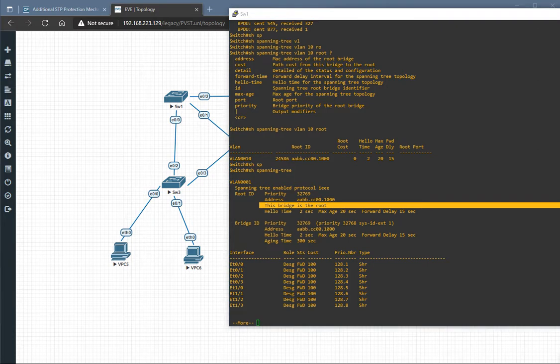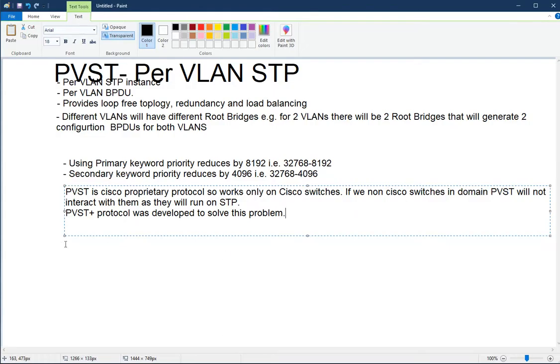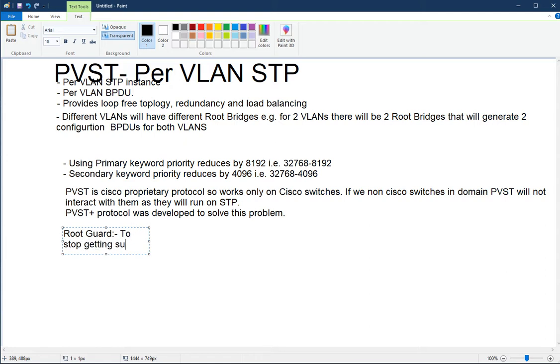Now guys, let's discuss BPDU guard. Root guard we have discussed. We use root guard to stop getting superior BPDUs from other switches and stop them from becoming root bridge.